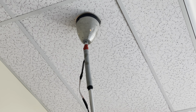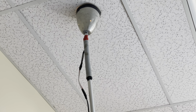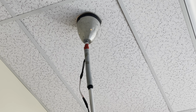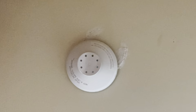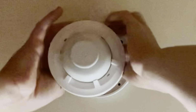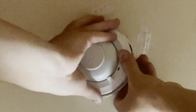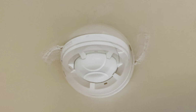Set now. The batteries are going already. I'm gonna have to go get the other battery back. Now I'm gonna change that other detector that wouldn't activate earlier. There we go. New detector is up.